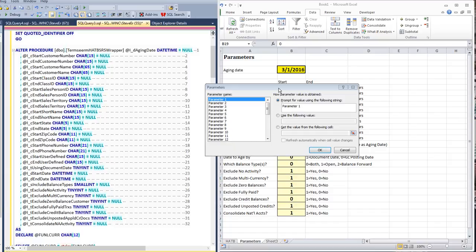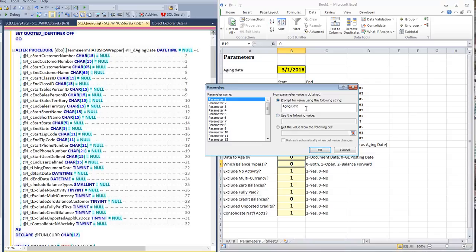And I wish that this parameters box had one feature that it does not have. 2013 doesn't have this either. The parameters are numbered 1 through 32, and it looks like I can change the parameter name to something else. But the trouble is that that's only on the radio button for prompt for value using the following string.